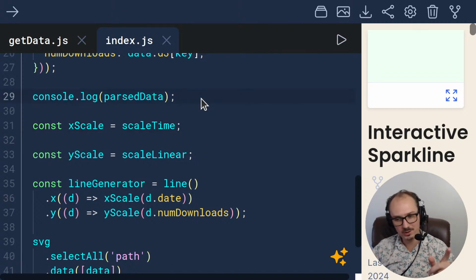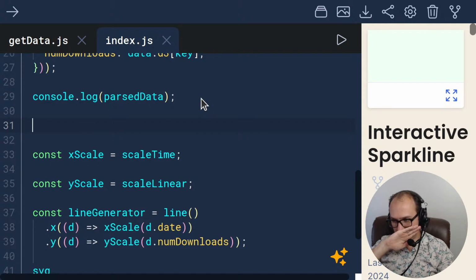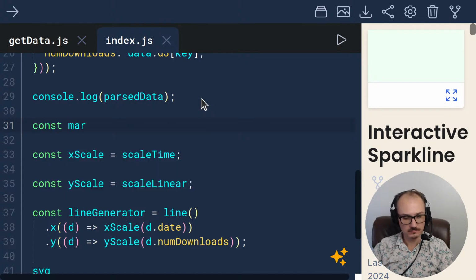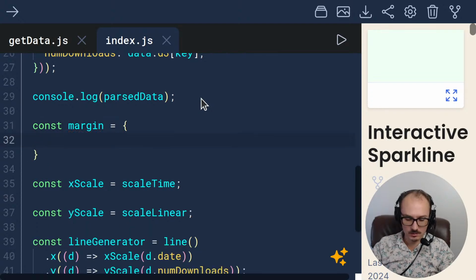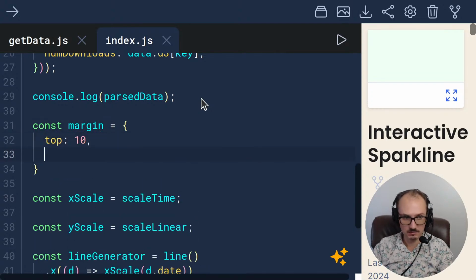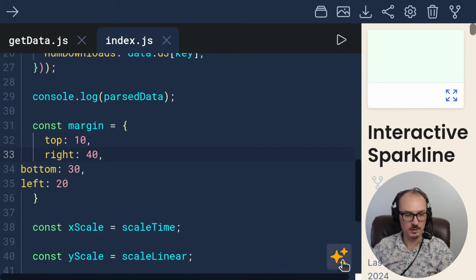And before we do that, we need to define our margin. We need a margin first because that will inform our scales. Unless we want the line to go all the way to the edge, which we don't. So I'll set the top margin to be 10. And I'll just fill in all the various parts of the margin, top, right, bottom, left. And we can tweak those later.